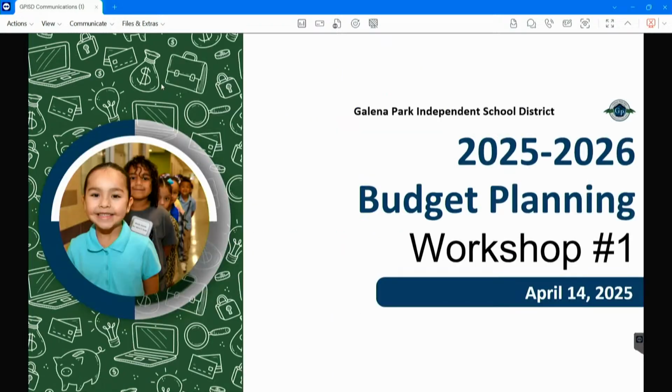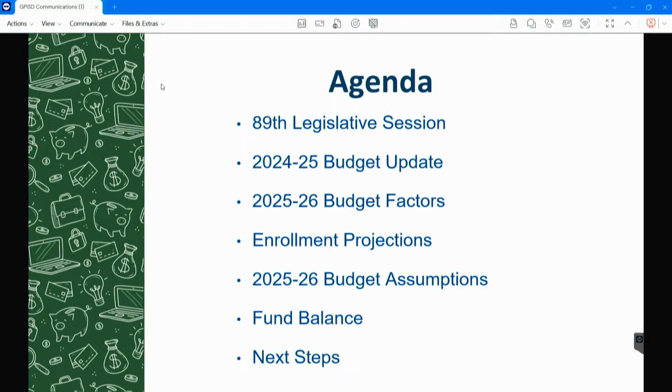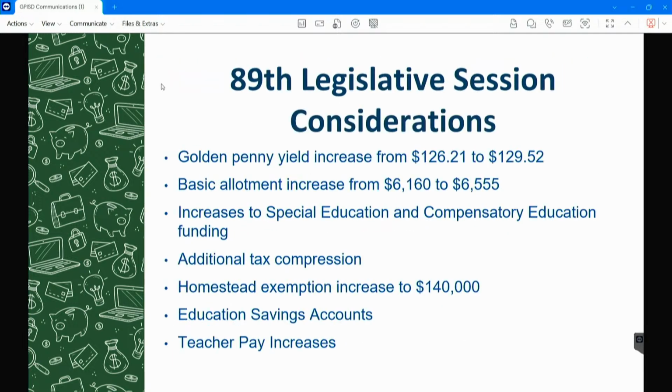Oh, no, go to the one, the homestead exemption. Because it's going to go up from 100 to 140, that's what they're projecting? Or that's what has been proposed. Yeah, okay. And in order for that to actually happen, it would need to come out of the House, come out of the Senate, and go to the November ballot. It would need to be on the general election ballot for it to actually happen. If it reaches the ballot, odds are it's probably going to get passed. Okay. I know it's 100 now, but.